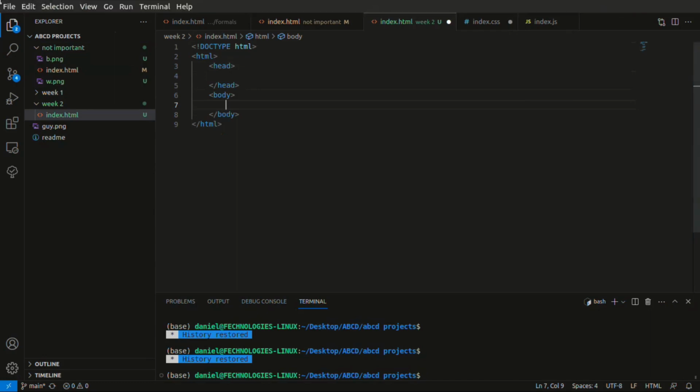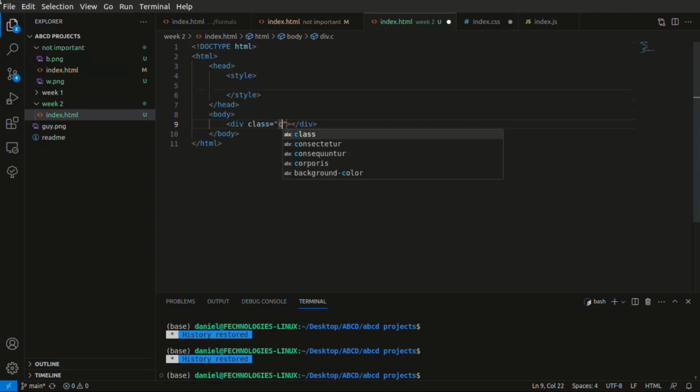Yes, good. So, like I said, the first way is for you to create a style tag and then include the style inside the style tag. The second way is for you to write it in line with the tag. Like, let's create a tag, for example, this div tag. Now let's call the class of this tag C. You can call it anything.